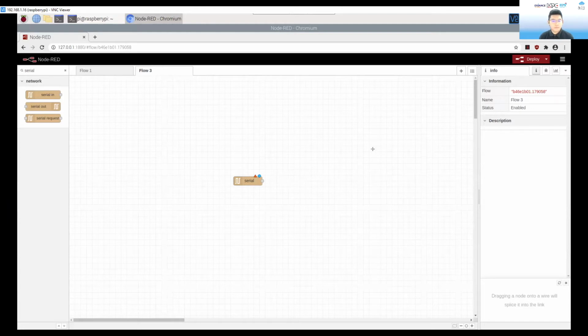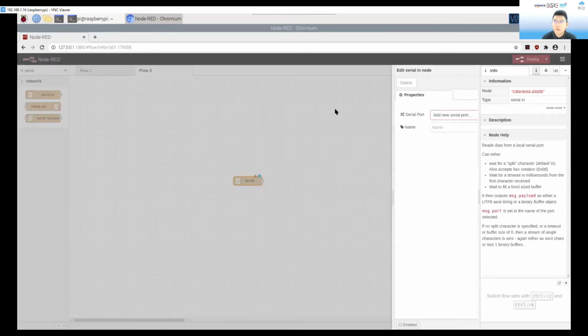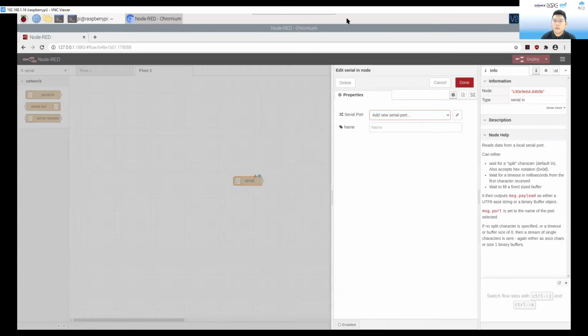All right. So after we get this serial node in, what we do is we double click on this serial node. Okay, so we will see this. The first thing we do is type in Arduino.